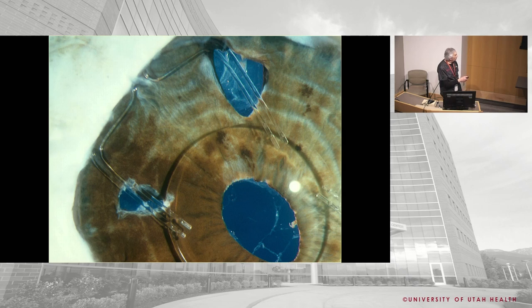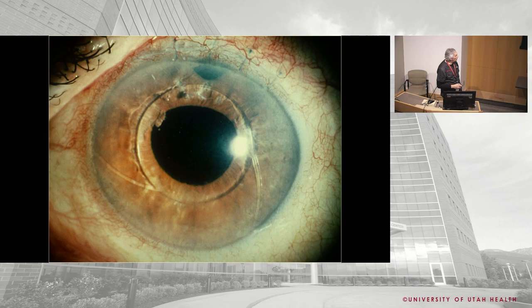The Stable Flex lens had four haptics on each side forming synechiae tunnels - you'd have to cut them multiple times. These were just hell to take out. A doctor named Dubrov said, if you can't take the loops out, why not make propellers? His three-loop lens had very broad loops going all the way into the angle, blocking off about two-thirds of the trabecular meshwork, causing a tremendous amount of glaucoma, plus being poorly fixated and associated with a lot of UGH syndrome.